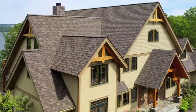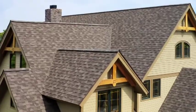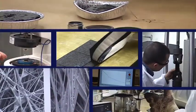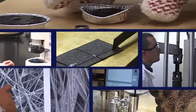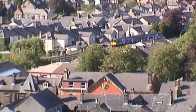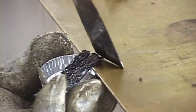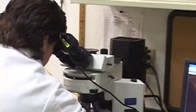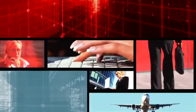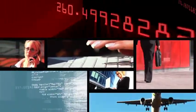To develop the industry's first truly advanced protection shingle using less natural resources, GAF Elk scientists started by evaluating the best design characteristics of GAF's and Elk's existing shingles. Dr. Lu Han talks about the process: Combined, GAF and Elk shingles already protect tens of millions of homes throughout North America, so it would have made no sense to throw out everything we'd already learned. But to achieve our goal, we knew we'd need to look beyond the roofing industry to incorporate the most advanced technologies and manufacturing techniques from throughout American industry.